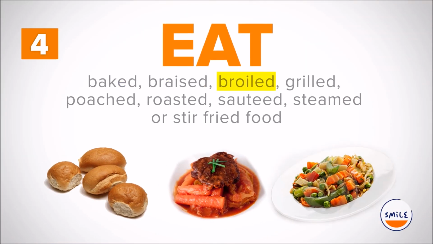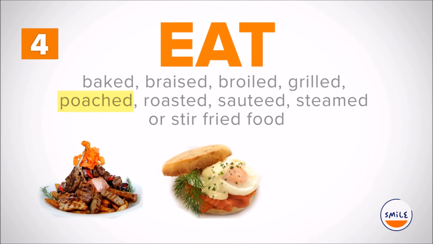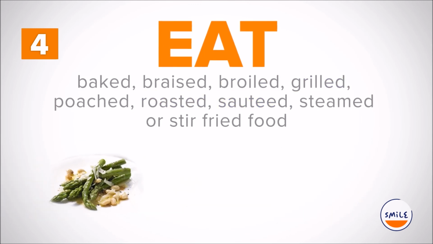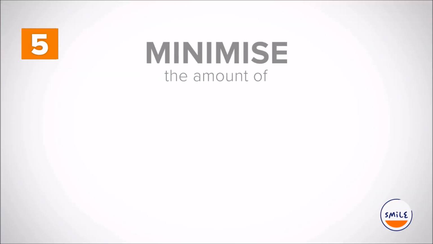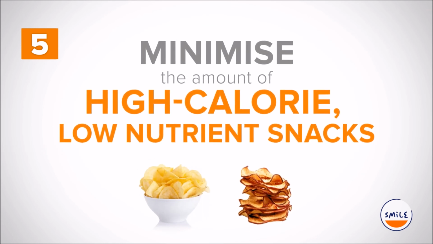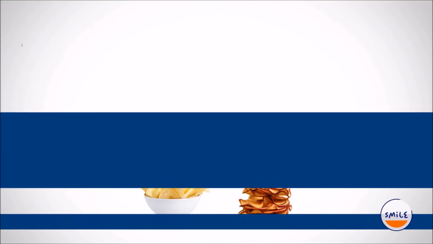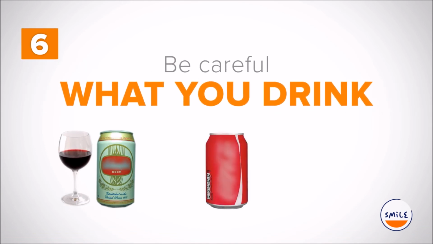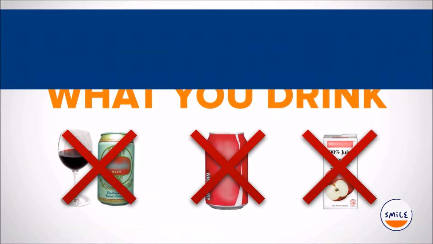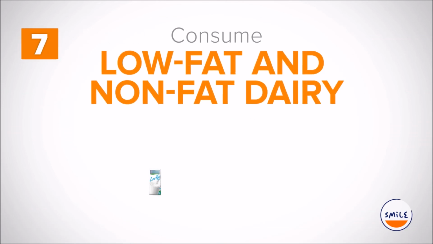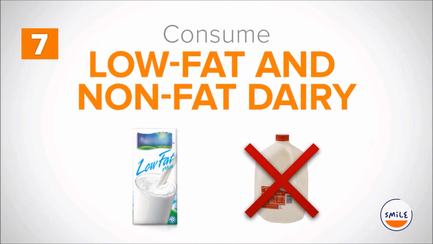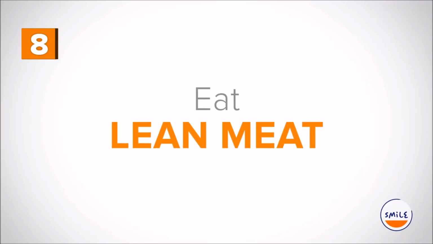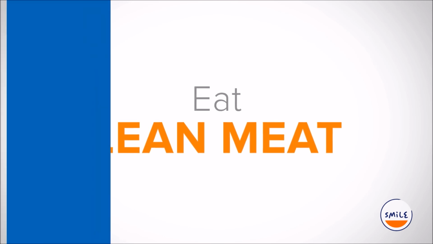4. Eat food that is baked, braised, broiled, grilled, poached, roasted, sautéed, steamed, or stir-fried. 5. Minimize the amount of snacks you eat that are high in calories but low in nutrients. 6. Minimize consuming drinks which have a lot of sugar. 7. Choose low-fat or non-fat dairy items rather than whole milk, which is high in fat. 8. Eat lean meat and cut off visible fat.